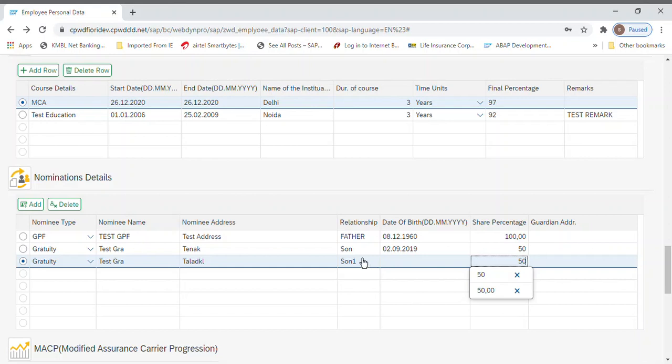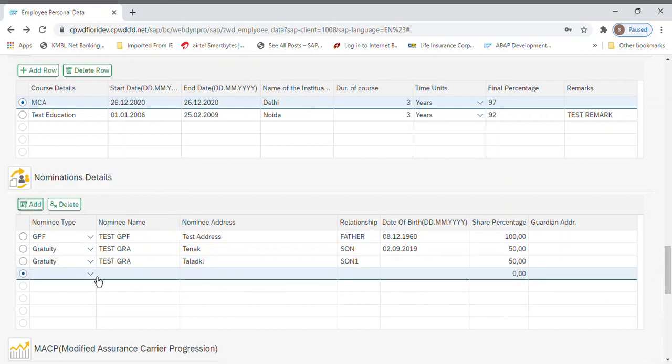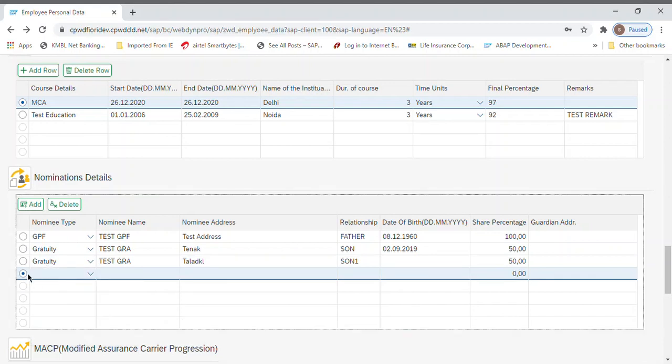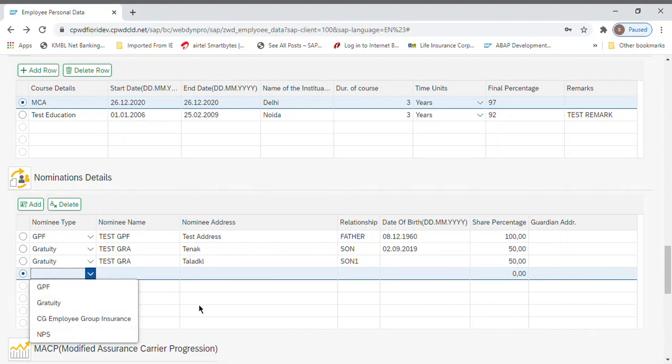Because if you give son twice, the system will get confused, since one son is already entered in the system. So please make it son 1 and son 2 like that. Same way you can give the rest of the things from the options.